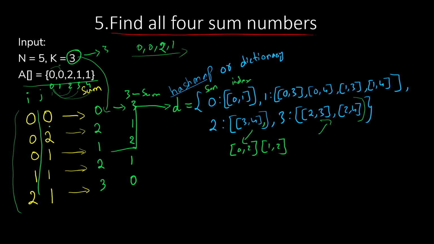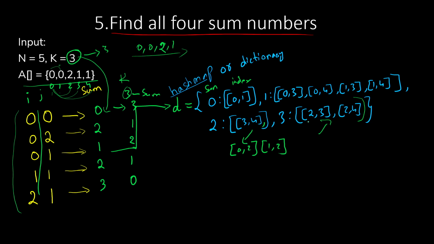First coming to the 0, 0 pair here, and here k minus 0 is 3, right? This is k. K value we know now. k minus the current sum value, which is 3. If 3 is present inside the hash map, then that means there is a viable pair that can form the summation of four numbers. Now let us see whether it is there or not.